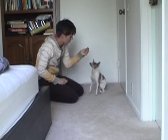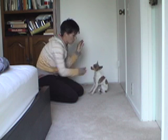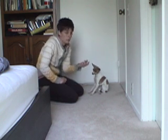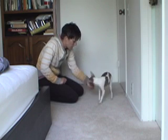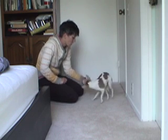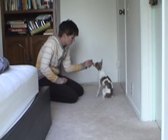When you're luring a dog, don't give them this treat. They always get another one. And only use the lure for maybe the first two or three trials. Next time, just have your hand like this with a pretend treat. Lure them into the position. Yes.